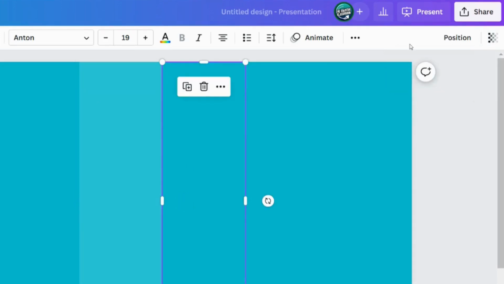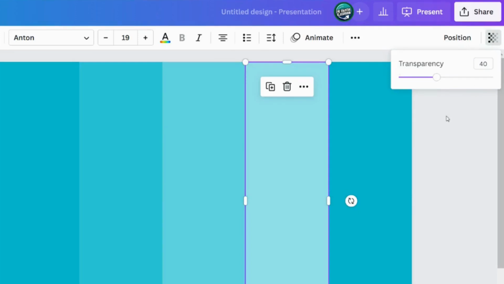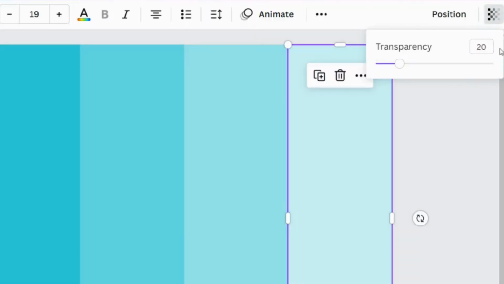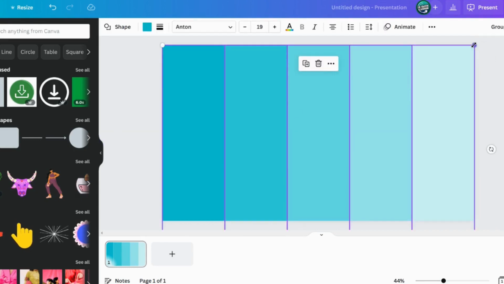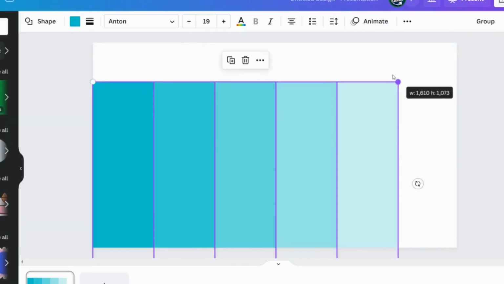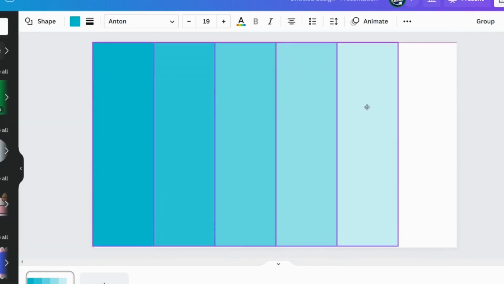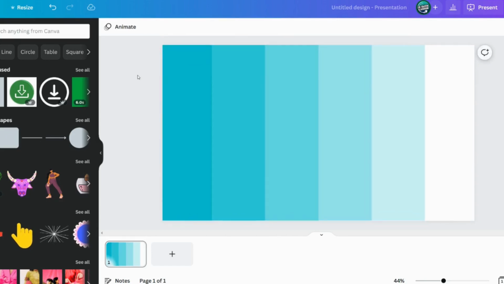And then the next one, guess what? We're going to go down to where it's 60. This one, 40. This one will be 20. And I actually could have left this the size that it was so that I had some white spaces on the end. So let's do that. I may need to make it a little bit bigger here.